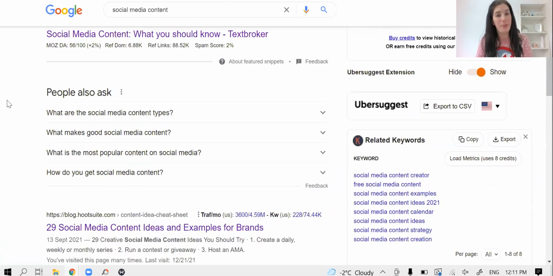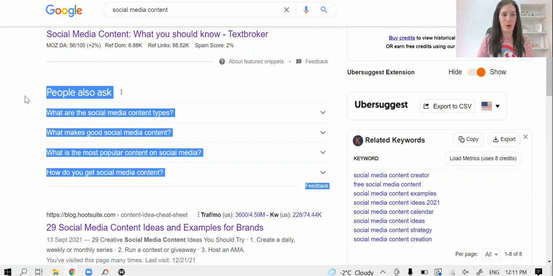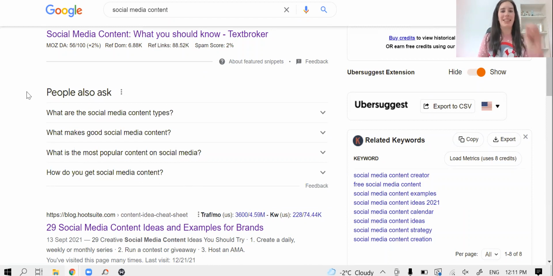And here's where most entrepreneurs skip, which you should not. You should never skip this part, because this is exactly what your audience is asking. And if you answer a question that they're searching, then people will love you for that, right? Because that's exactly what your audience is typing in Google, right? Let's say 99.9% of your audience is using Google to find solutions.